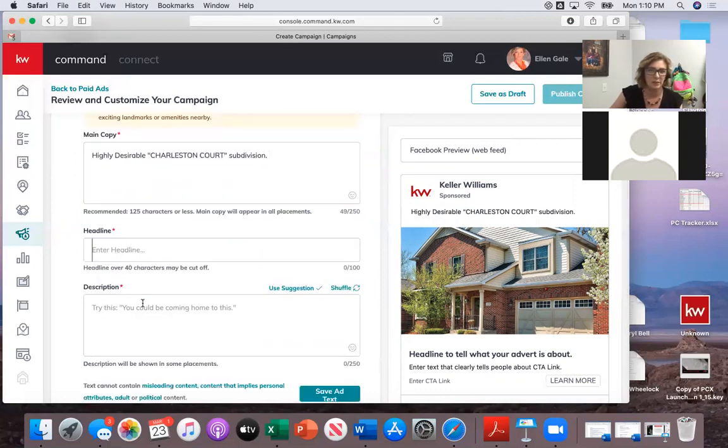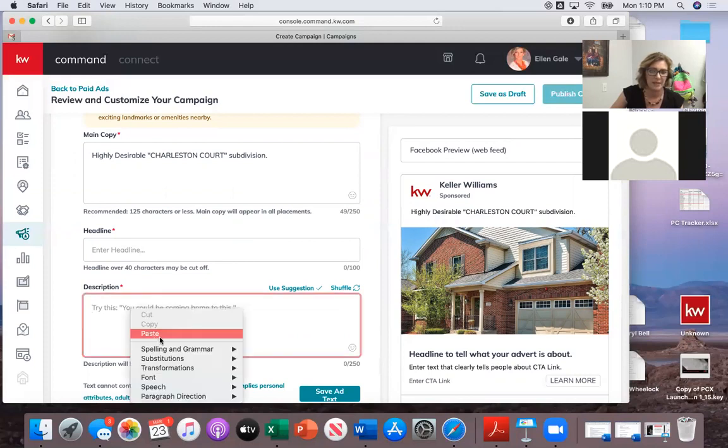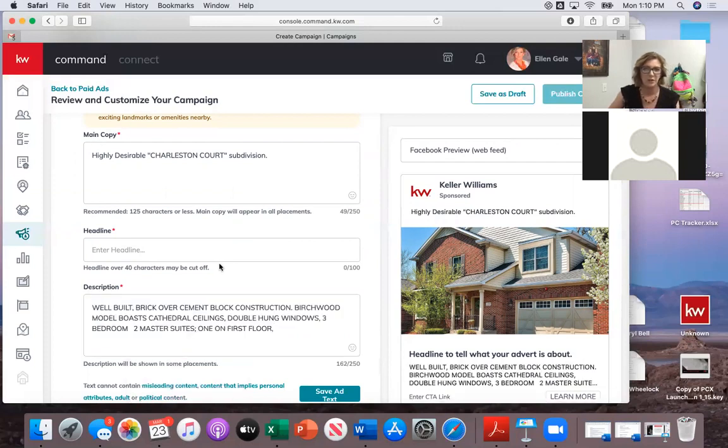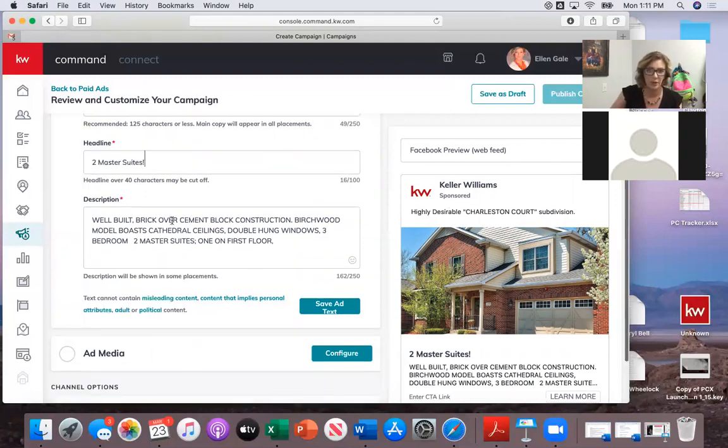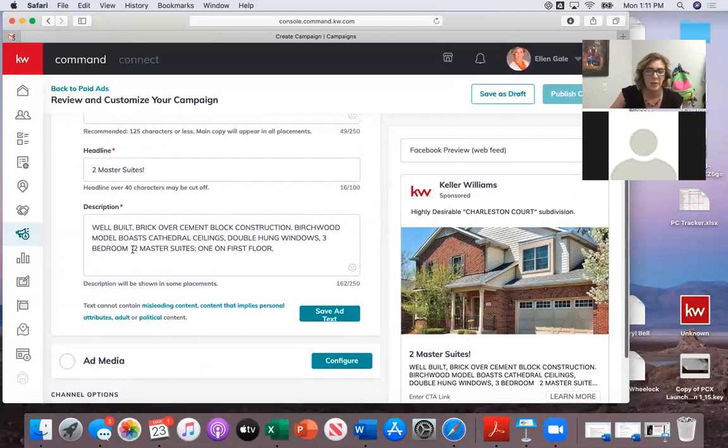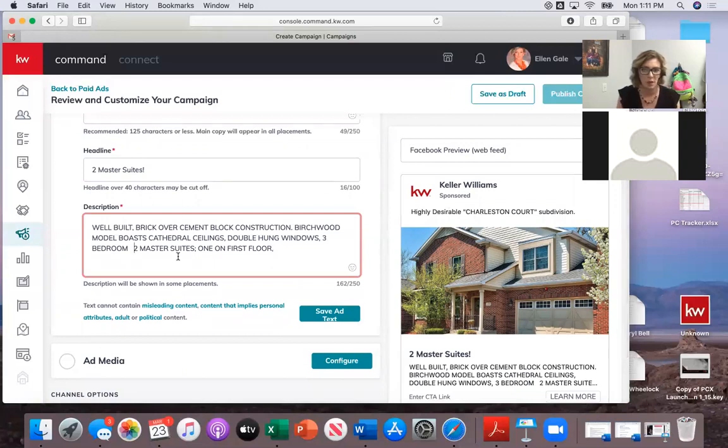Your headline, I'm going to paste all of the text I just pulled out of here. So there's your, you can see your ad being in here. So your Charleston Court subdivision. This one's going to do 2 master suites. Well-built brick over cement block construction, birchwood model, vaulted cathedral ceilings, double hung windows, 3-bedroom, 2 bath.